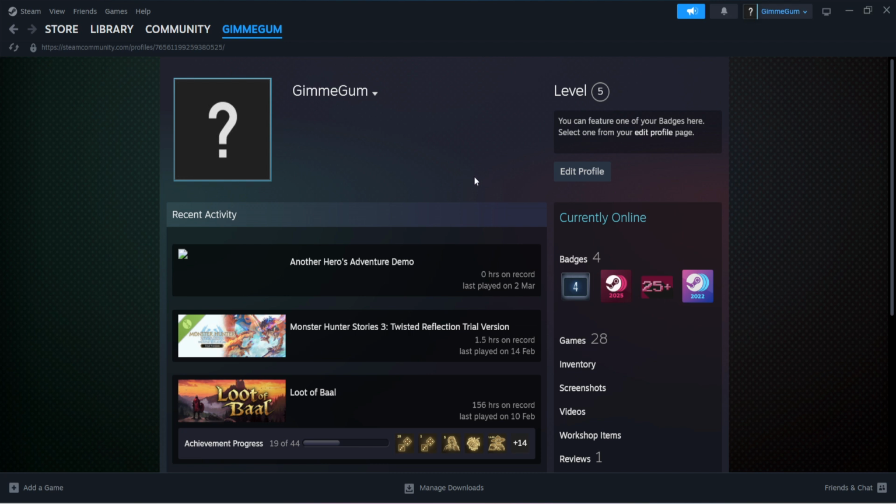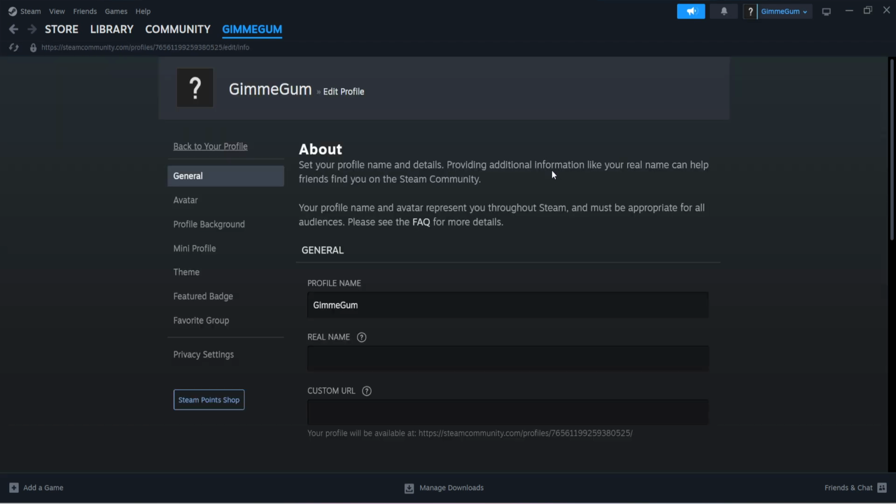On your profile page, find and click the Edit Profile button. This brings you to your profile settings area where you control how your page looks and how its link is formed. In the General section, look for the Custom URL field. The text shown here is your community ID, the readable part that appears at the end of your profile link.